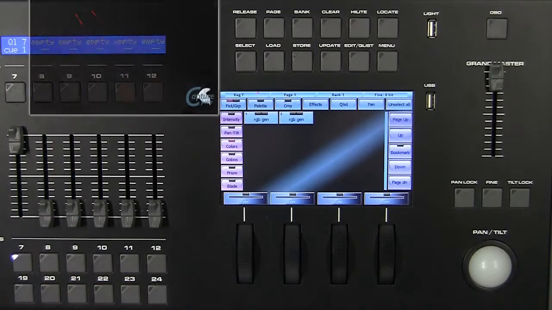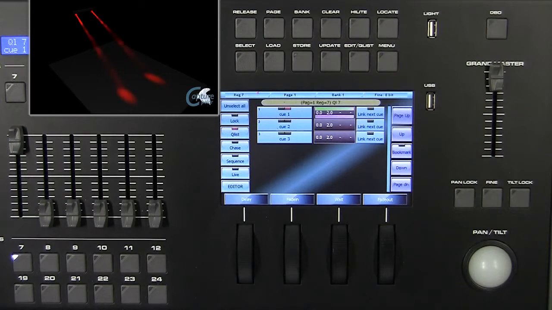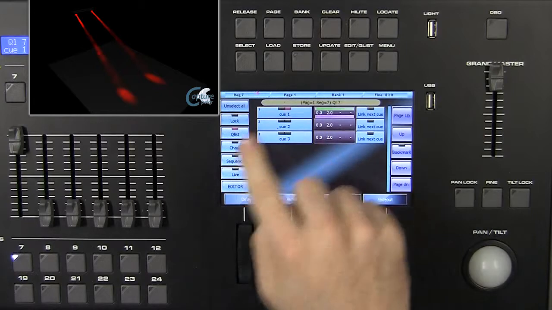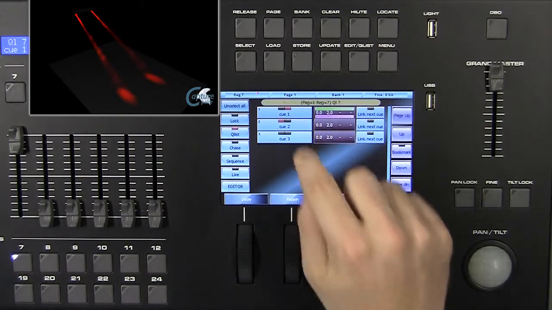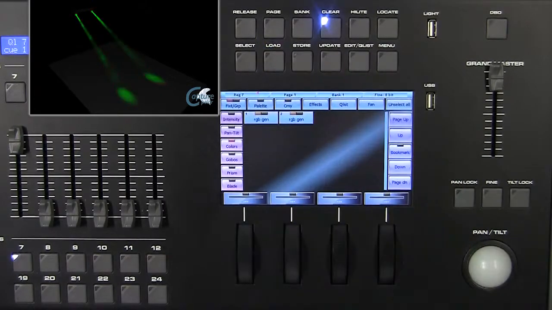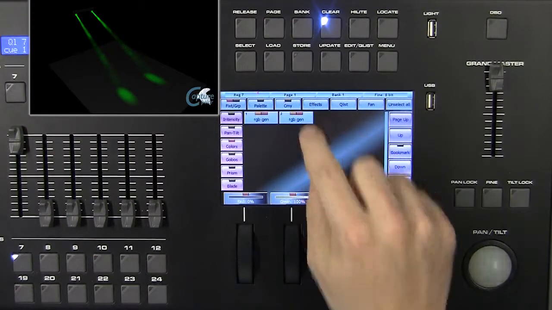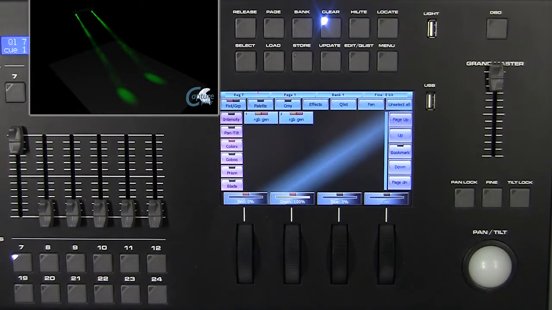Chapter 3, Edit of a Queue. In this chapter we will learn how to edit and update a queue. Press the Edit Queue List key button to visualize the list of queues which are contained in the current playback register. Select the queue we want to update and press the Load key button. PULSEMX will load the queue contents on the editor, ready to be modified by the operator.